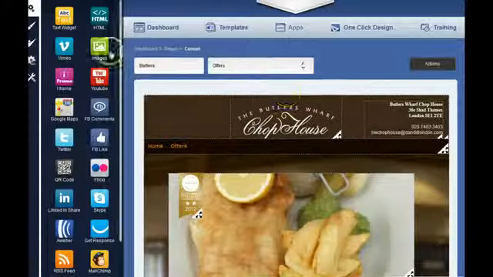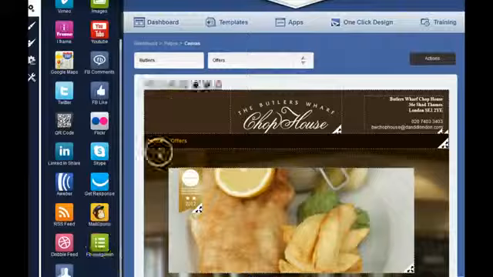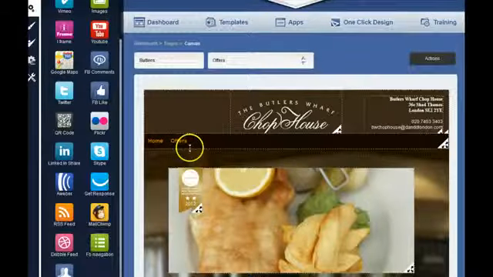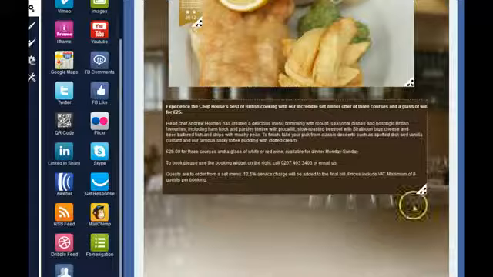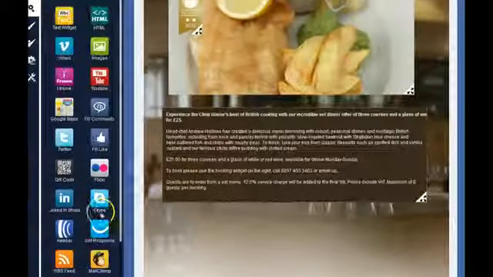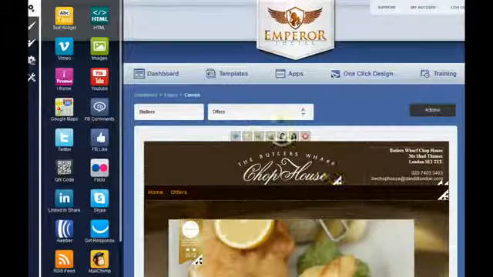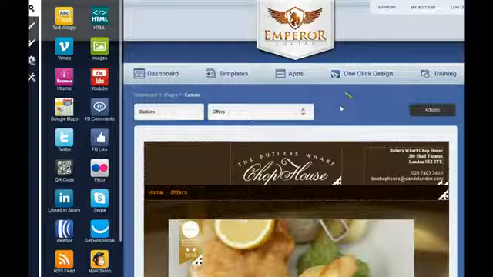So you can get familiar with that in the dashboard. Here's the widget. You just drag it across onto the page. It'll apply to all pages. You can add 2 navigation widgets per page if you want, so you can have a footer one as well if you had a really long page. And yeah, that's just one of the new features I wanted to show you in another video.